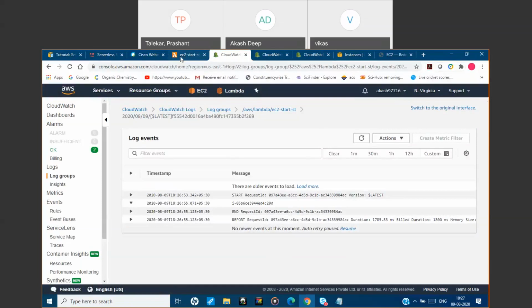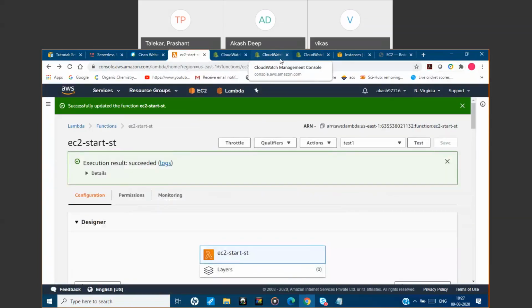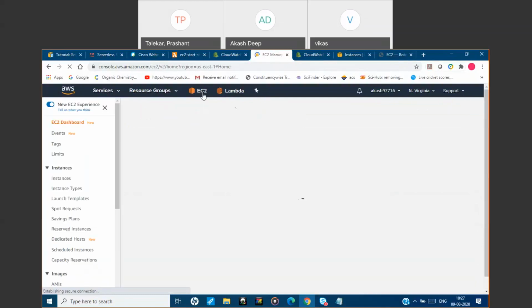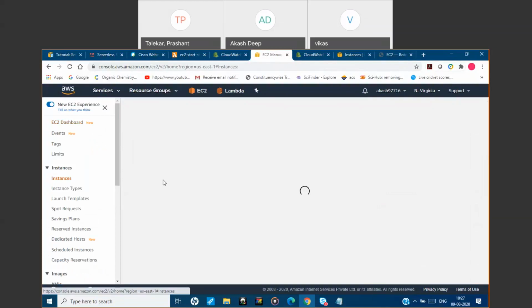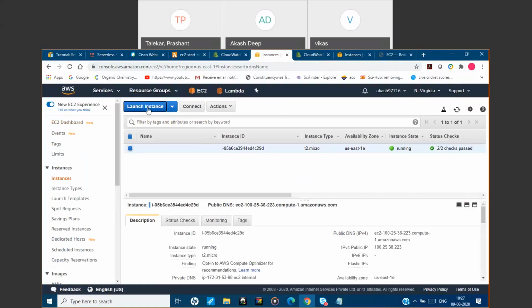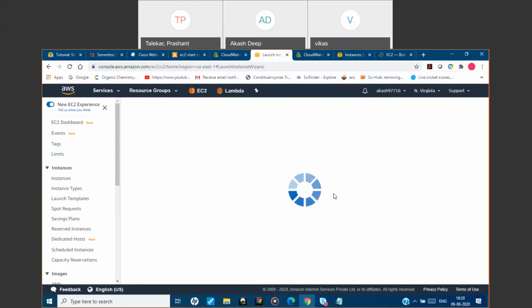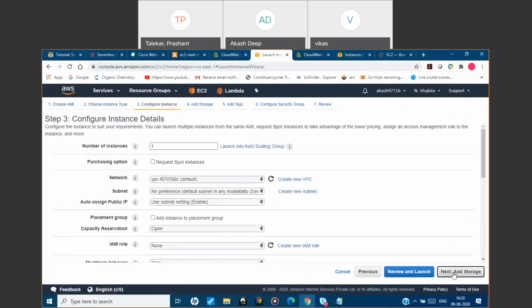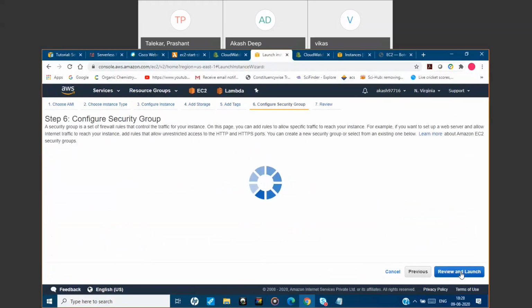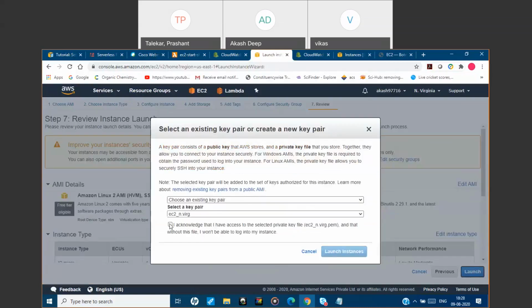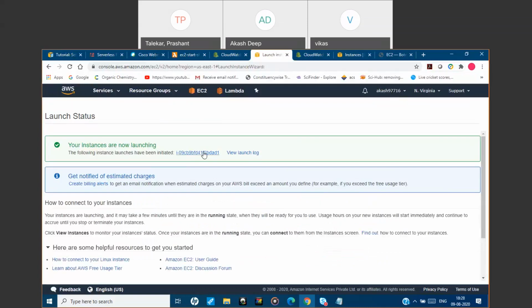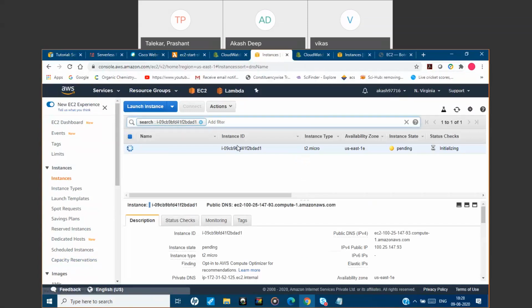And suppose you run one more instance, okay, we'll run one more instance. So basically we have two instances now, right? We have two instances.